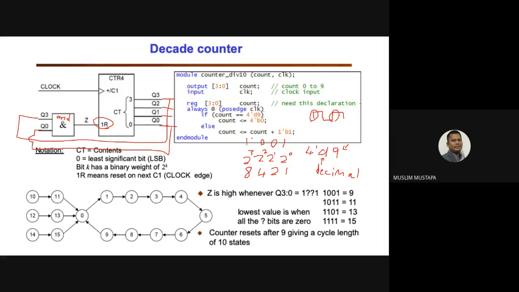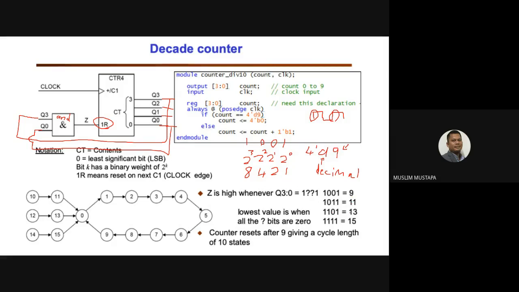Is there any possibility that it will reset the counter although the value is not equal to 9? Yes, there is, but the number will be larger than 9, which is okay for us.